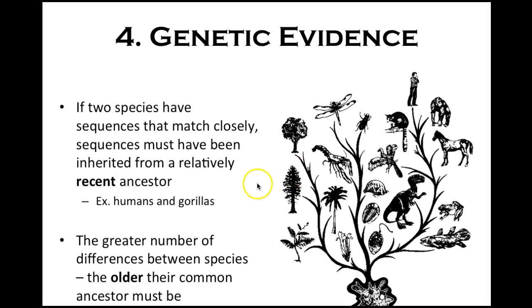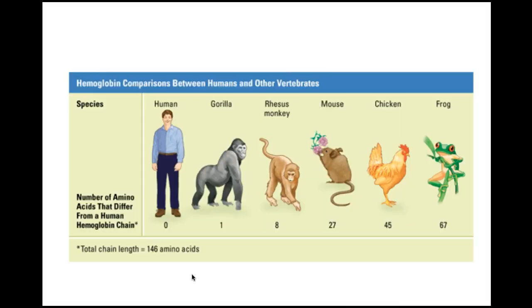Okay, and you guys can't see this because it's not showing up for some reason, but an example of two species that would have a much older common ancestor would be humans and fish, as opposed to humans and gorillas. Which kind of makes sense because humans and fish are clearly much more different physically than humans and gorillas. Okay, so this is the end of evidence.